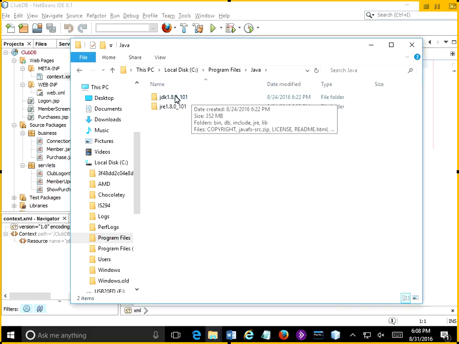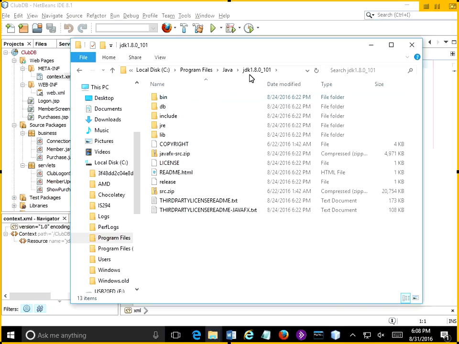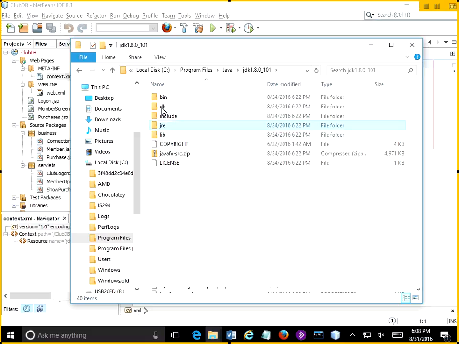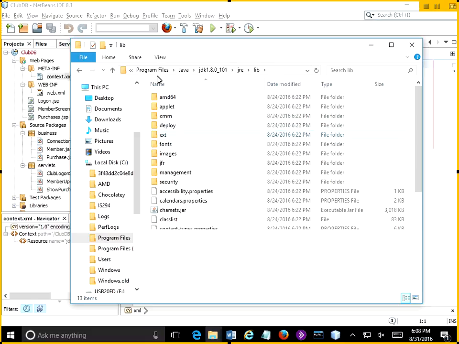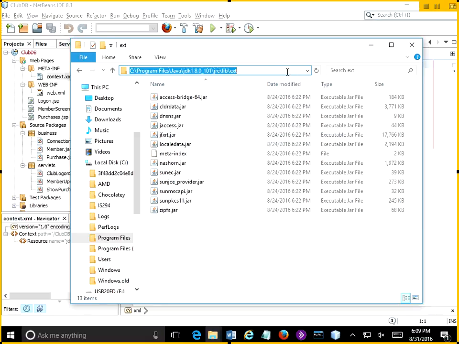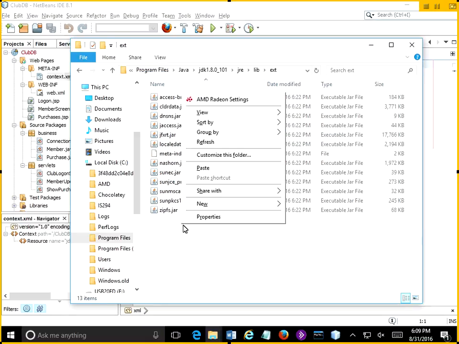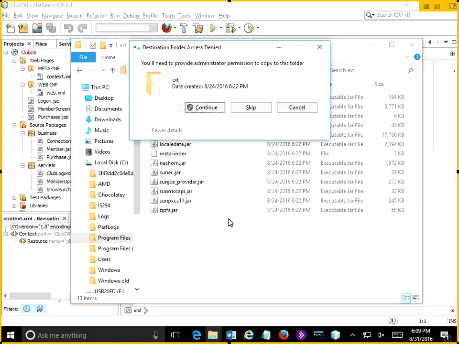At this level, you have to choose the JDK 101. But then once you're inside the program files, Java, JDK, then you go JRE, LIB, EXT. So there's the whole list right there at the top. You can see it that way. And you right-click and paste.